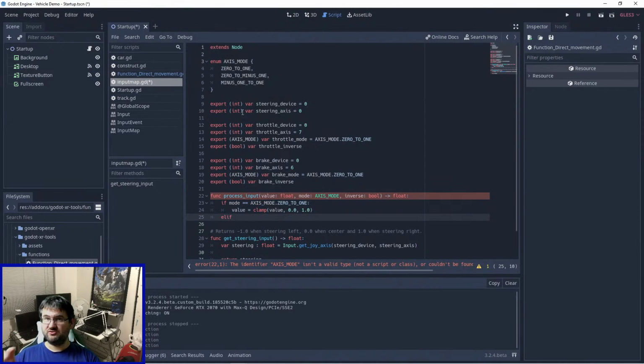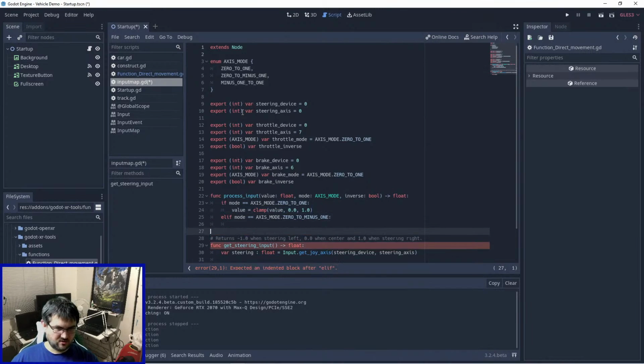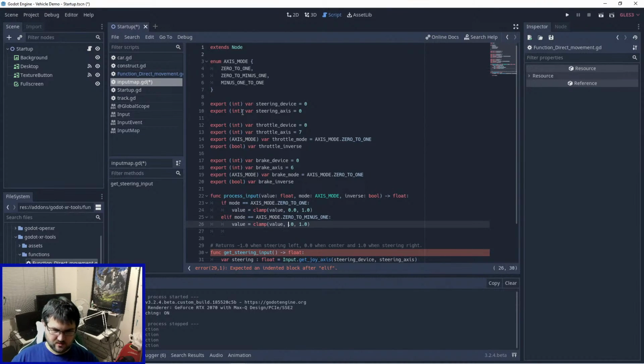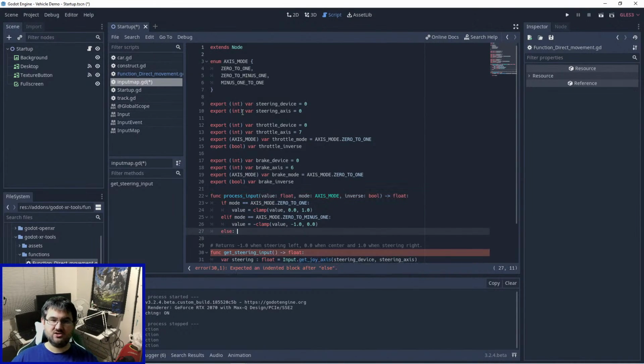So yeah, then we're using the same value, but when it's a negative, we only want to get the positive bit. We just want to leave it at 0. So here we're going to do axis mode 0 to -1. And in this case, we're going to go and clamp it from -1 to 0. But I also want to invert that. So we actually want a value from 0 to 1 in this case. We actually don't care that it's negative. In the other case, value is value, so actually we don't need to do anything.